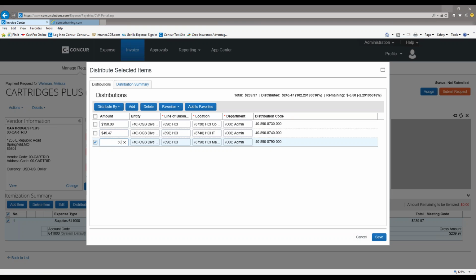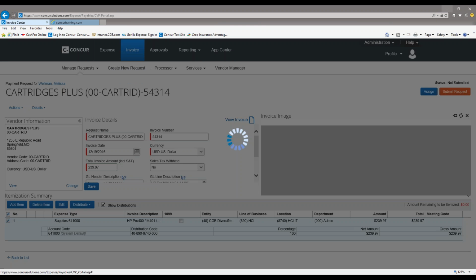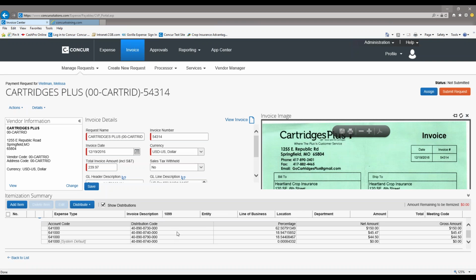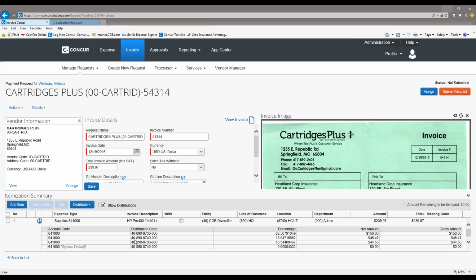So now I'm $550 short. $44.50, and I can see here that I've got 0 remaining, so I'm fully distributed based on these three different locations. And I save, and you'll see down here that it's now added these distributions. Like there might have been a little bit of a rounding on that one. Added these distributions, and the amount to be itemized is 0.